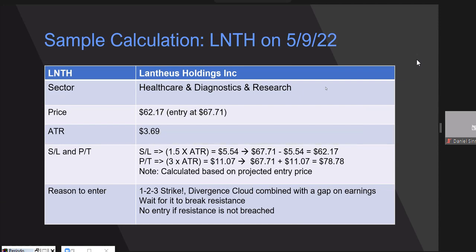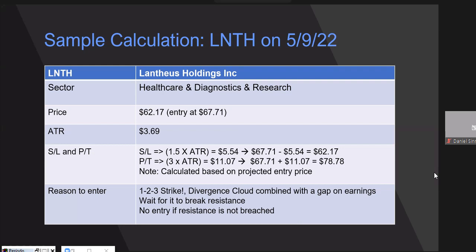We look at the ATR, and the ATR always displays a number. Daniel explained it pretty well. It shows the daily volatility, the range the stock is going up and down. In order not to get stopped out, we will have a stop loss calculated by a factor of 1.5 of this average true range. If we just used the true range, the chances would be 50-50 that we would be stopped out right away, and we don't want this. This makes no sense. So we take a factor of 1.5, which at this point is $5.54.